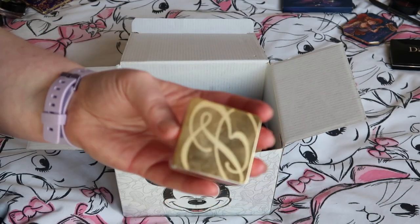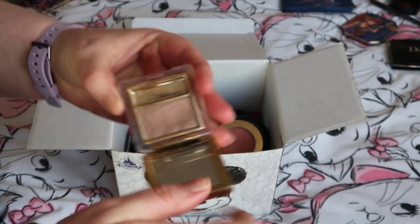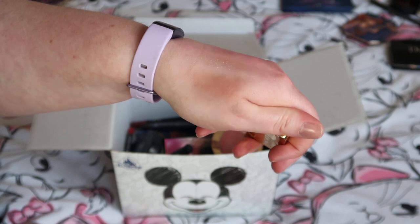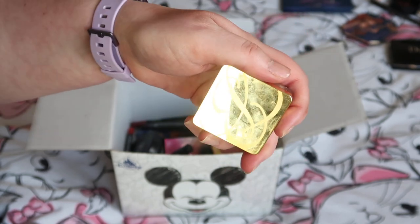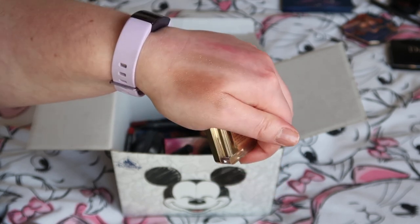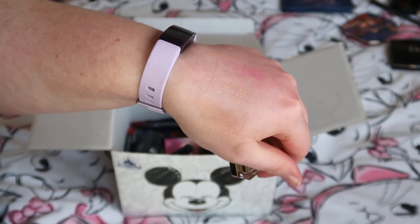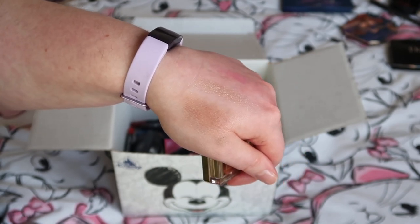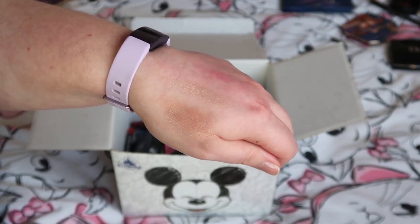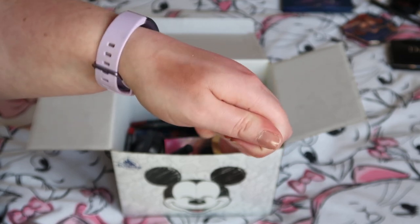I've got an eyeshadow from Estée Lauder in the shade Hot Cinnamon Shimmer — I just did a one-shade all-over-the-eye look with this. It's one of those shades I feel like I should declutter because it's kind of basic and I probably own it elsewhere, but I haven't found an exact dupe yet. I actually used this and then used the Tobacco Road shade the next day deliberately to compare the two — they're obviously completely different. I'm going to keep a hold of this just now, even though I'm surprised at myself.